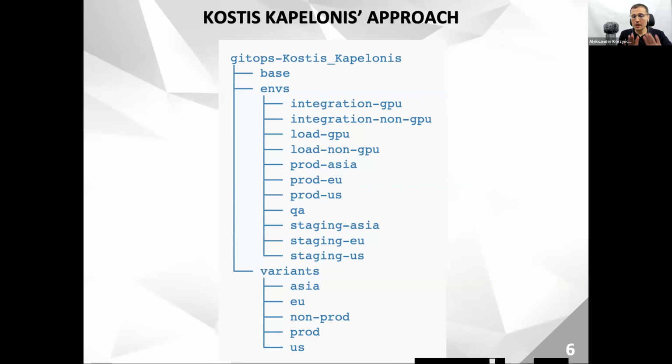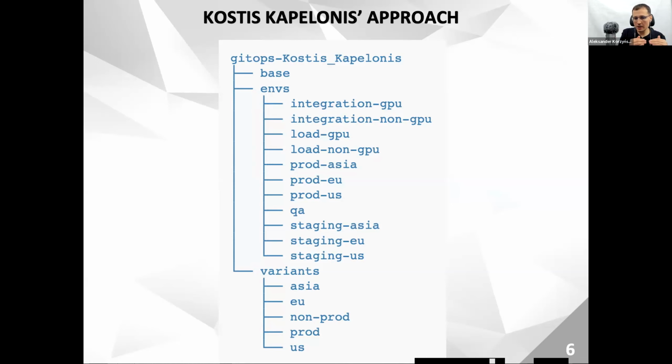So what is here is a base directory. There are environments and there are variants. And variants is an interesting concept because these are what developers call mixins. So these are like classes that don't necessarily follow a hierarchy. So there is non-prod, which is one class. There is also EU, which is another class. And they are somewhat overlapping. They're not hierarchies. And if you want to promote something from one environment to another, you would copy the files from one of the directories in env, say from QA to prod EU, right?